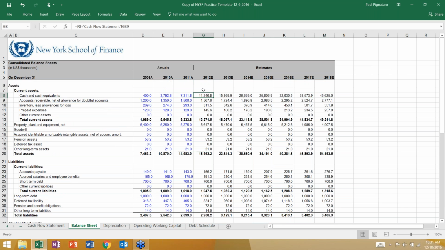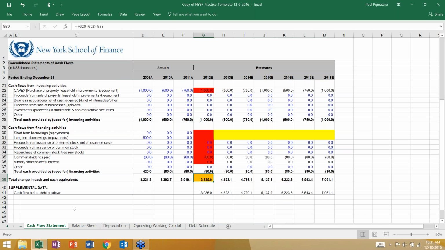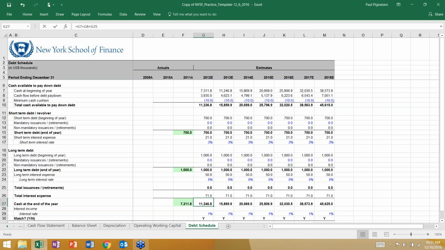On the balance sheet, it's cash from the year before plus the cash flow statement, completely independent of the debt schedule. In the debt schedule, we're calculating cash completely independent of the balance sheet, using all the numbers within its schedule here. So we're calculating cash in two different ways. This is a great cross-check to make sure the model is linking up properly.